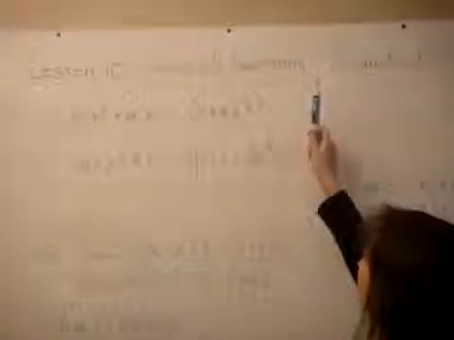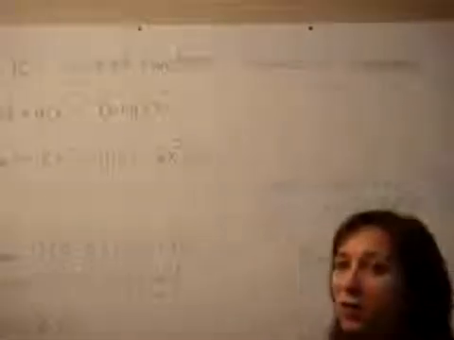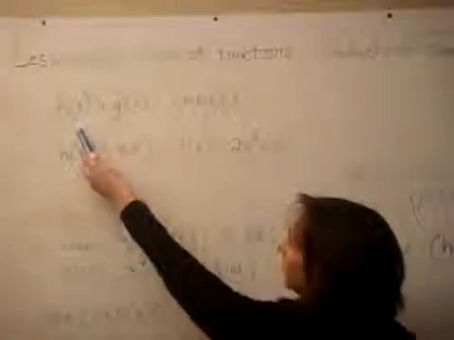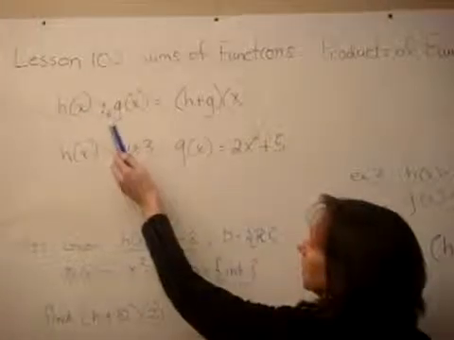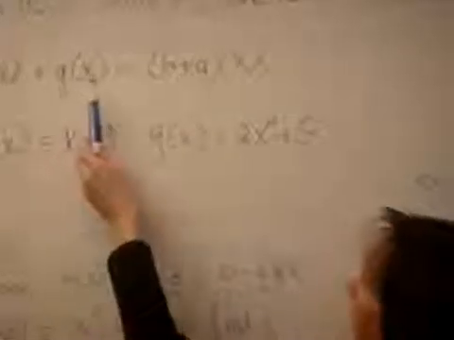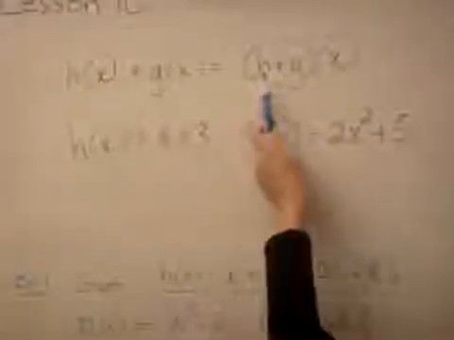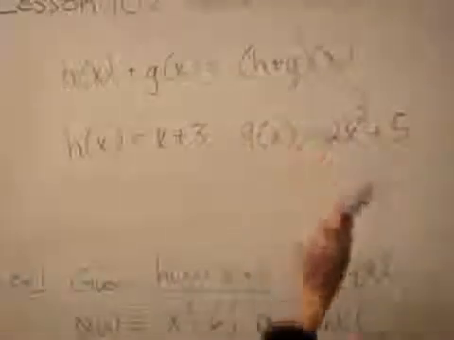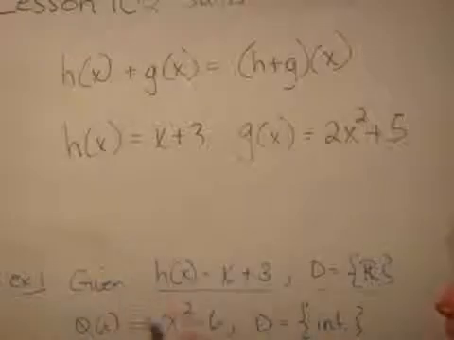Lesson 102, sums of functions and products of functions. I know functions aren't your favorite things that we do, but functions are really easy. We're going to add functions h of x and g of x, and that's the same thing as h plus g of x. That doesn't mean anything to you yet, but here we have two functions.